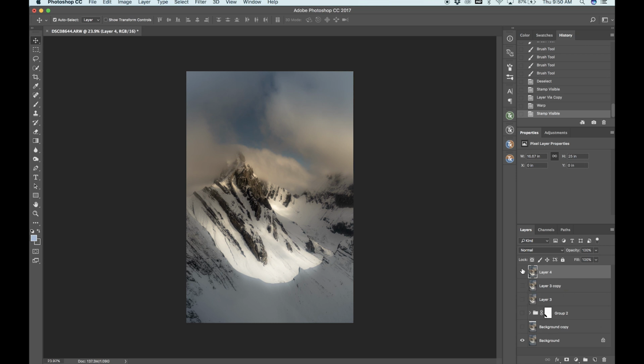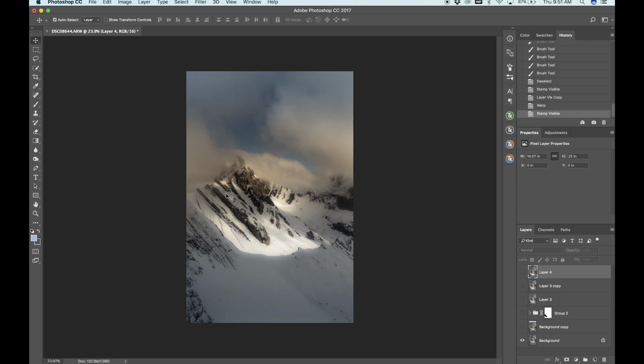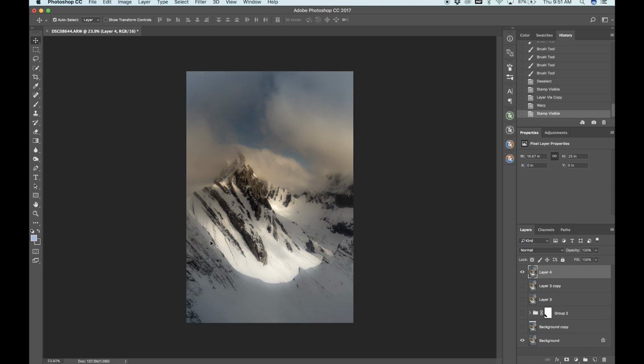You can see in the beginning, our entire frame was just right here. This is all the eye was looking at, and not much down here, not much up here. And now it's stretched. Now we have this really interesting ridge framing this photo, and it's really jagged, and then we have this peak coming up into the sky, and a lot more of the frame is taken up, and I think it overall just looks much better. With a little bit of warping, you can really change the whole dynamic of the entire photo.